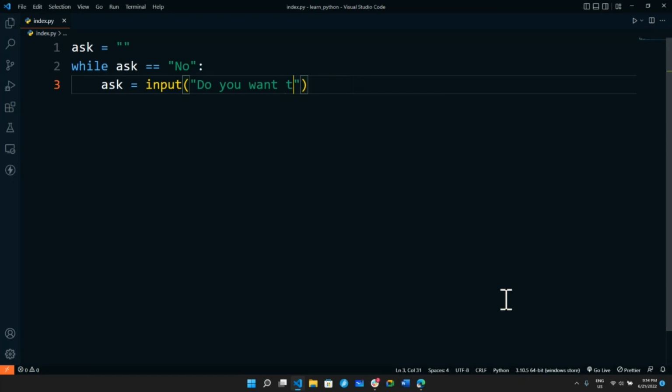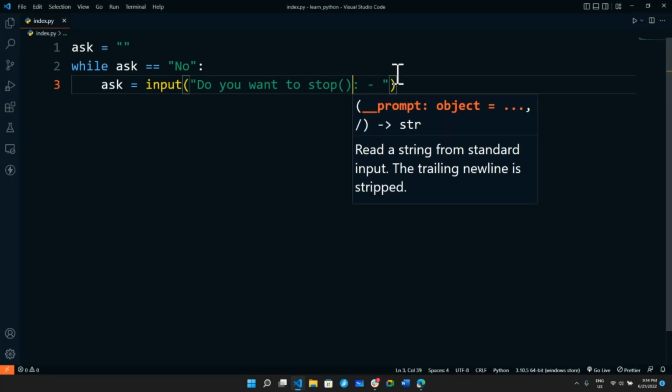If I say no, then the loop will work, and if I say something else, then the loop will stop.